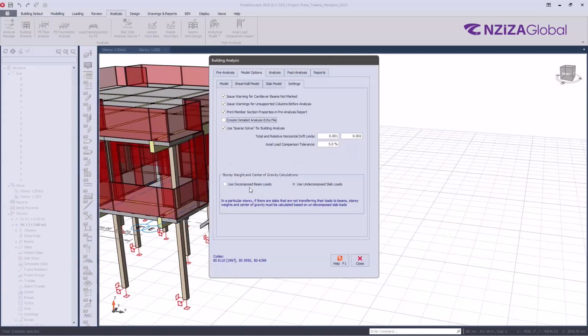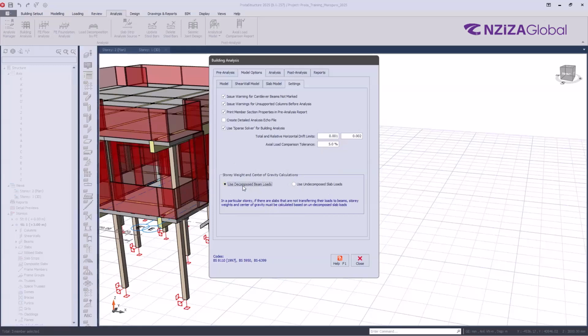Lastly, we have to say if we are using decomposed beam load or uncomposed slab load. Because we have beams, we will use decomposed beam load, since load is transferred from slab to beam.